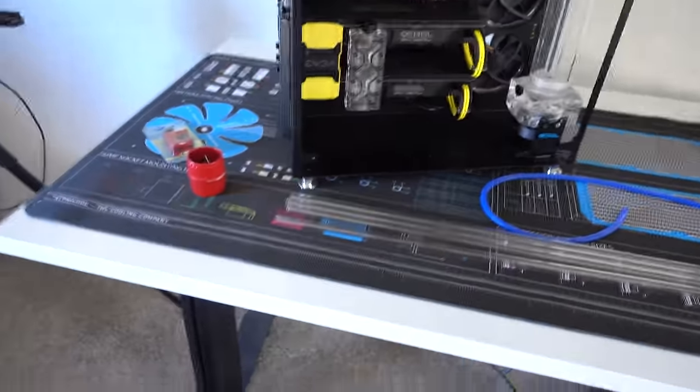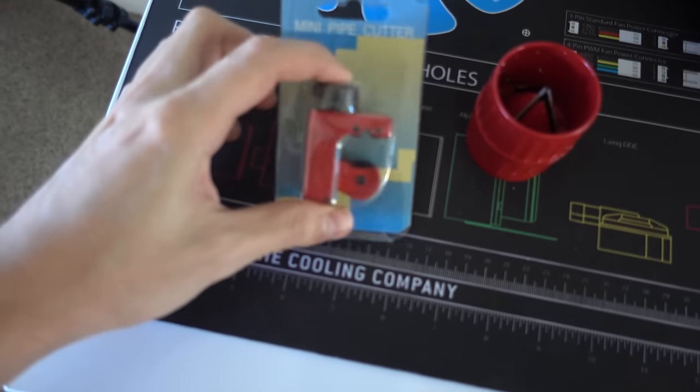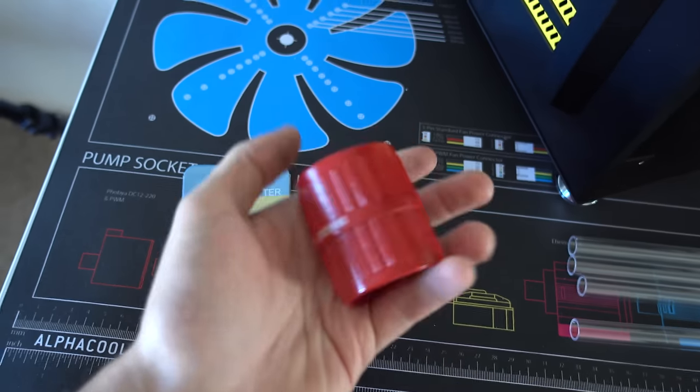I got my stuff ready to go. We're gonna see how much we can get done in this video. So, my tube cutter came in today. I had to order it because this didn't come with the rest of the parts. Got my tube cleaner.